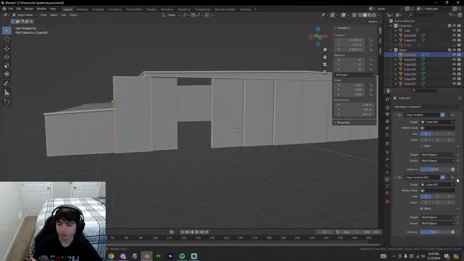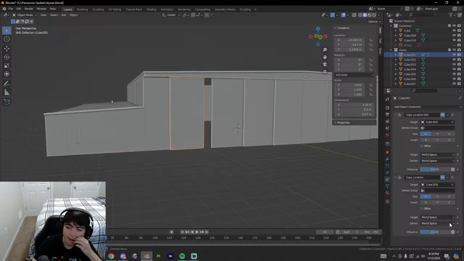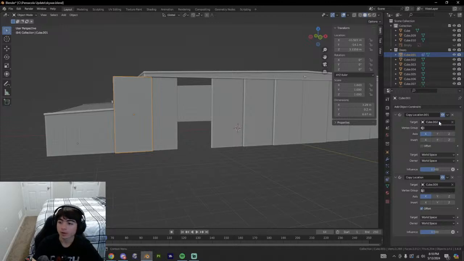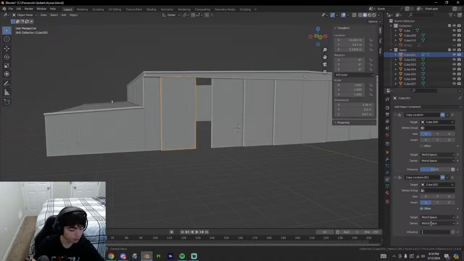Offset, and what if we put that one first? And then we set offset to this one. Okay, this one went first originally. This one should have the offset. What if there was no offset at all? Or what if we inverted it and then added 0.5 as the influence?